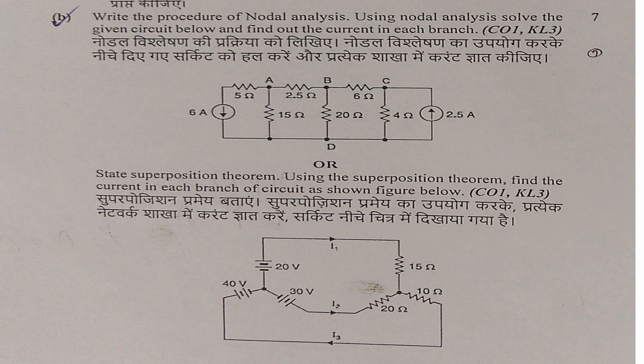And moving to the next question: what is the procedure of nodal analysis? First you write this part, then using nodal analysis you solve this. Or state the superposition theorem. We have already discussed the superposition theorem, and now you can use it to find the current in each branch. Keep in mind that you should study the question properly. Suppose, in a hurry, we just calculate the answers and don't write the theory portion, so marks will be deducted. Hope you got it.